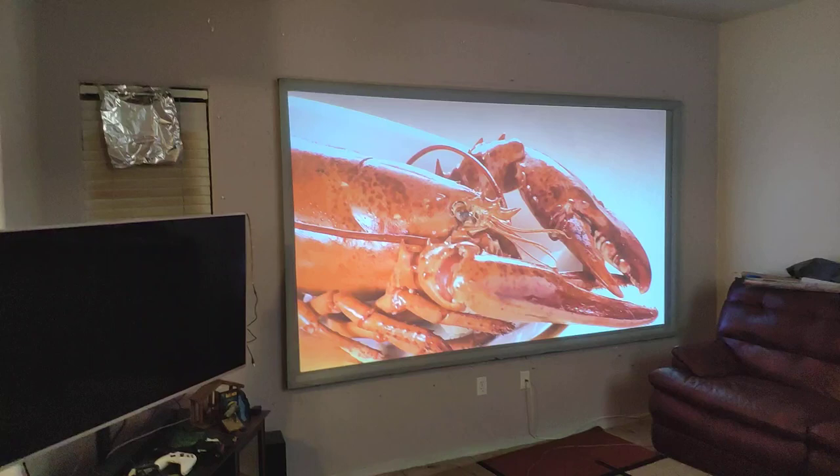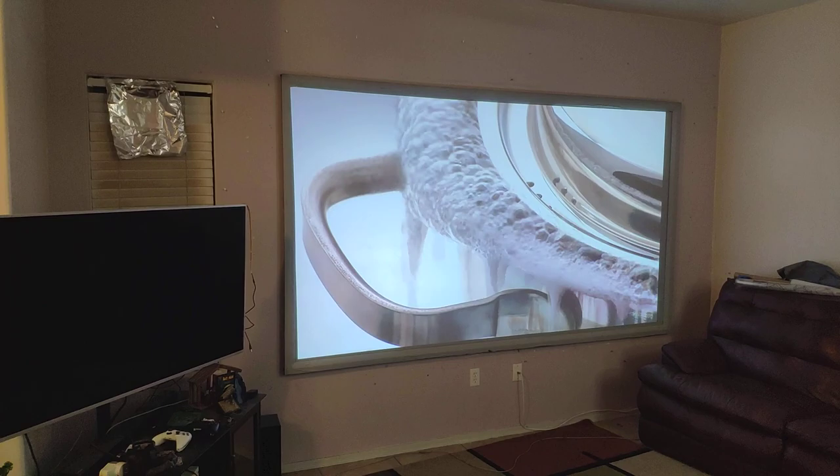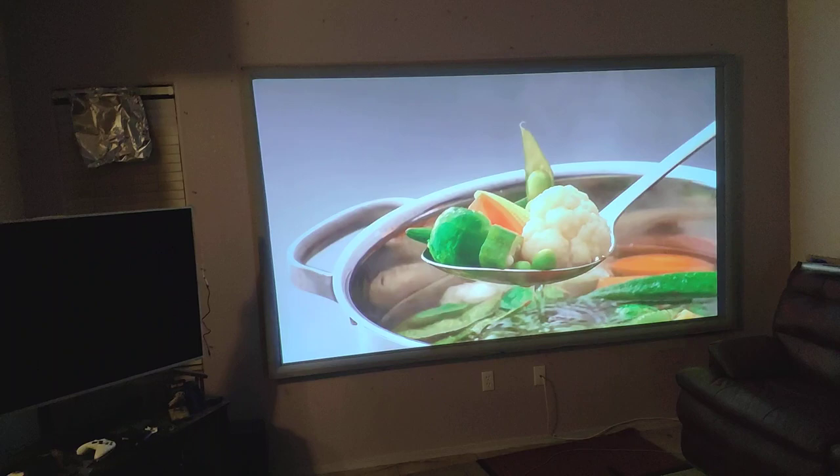If you're going to have a lot of lighting, a gray screen is going to work for you. A white screen, when you start putting all the lights on, they're going to fade more — it's going to be brighter, but you're not going to have the same contrast as with a gray screen. Right now, with this kind of gray, I get similar colors to my TV — pretty close. And when I turn off the lights, I do get better quality with my projector, because I don't have that much light. So if I turn off the light on the back and from the kitchen, I'm getting better quality — it's perfect, amazing. Most of the time when we watch a movie, that's the only light we're going to have on, or no lights at all.